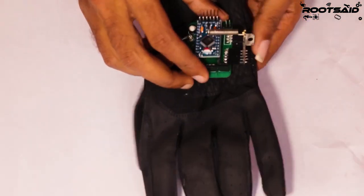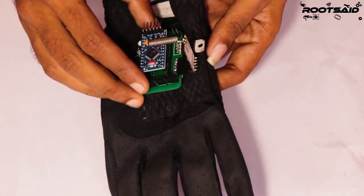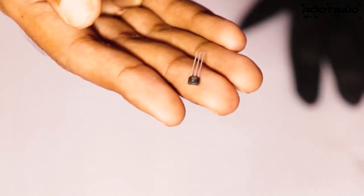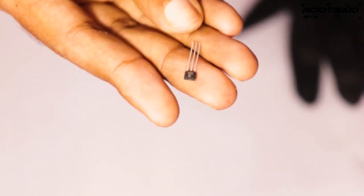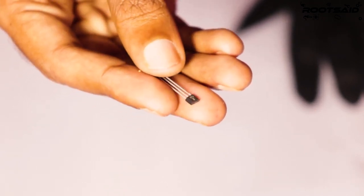This is the glove I'll be using for this project. I'll be fixing this board on top of this glove like this. Here, I'll be using this linear Hall effect sensor. This one is an A1302 linear Hall effect sensor which will give an analog output when brought near a magnetic field. The first pin is VCC, which is 5V, the second pin is ground, and the third pin is Vout, which is directly proportional to the magnetic field.